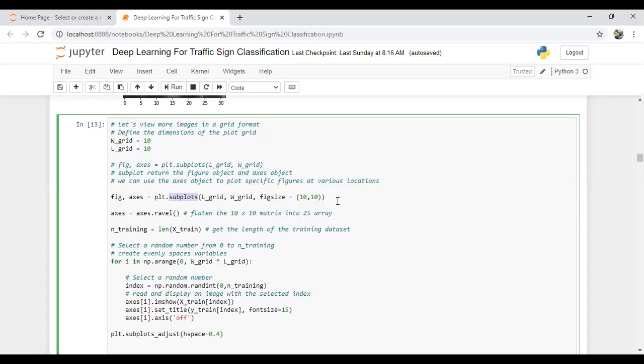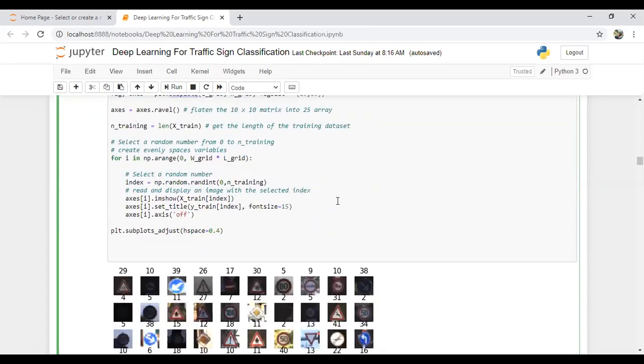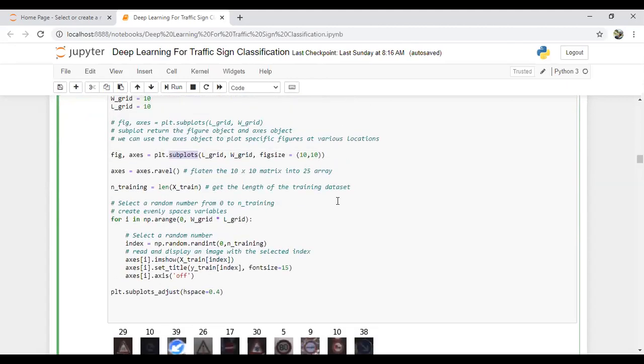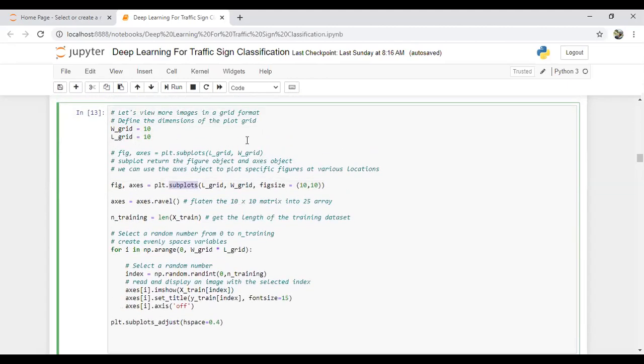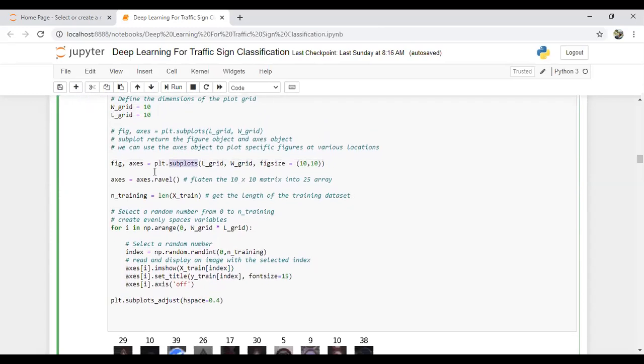It is showing the length and the width of the whole plot. Here we have 10, which means in the row there are going to be 10 images, and in the column it is also going to be 10. And we are using the figure size 10 comma 10. After that we are flattening the matrix, 10 by 10, which means it would be 100.